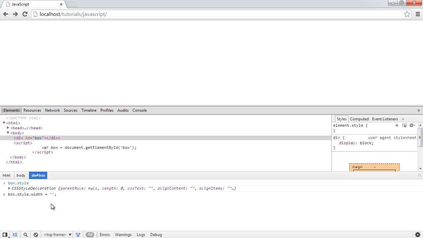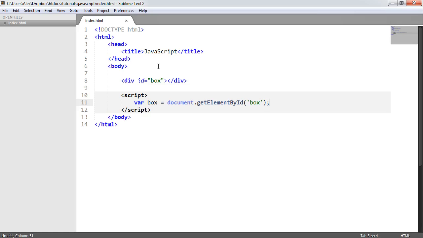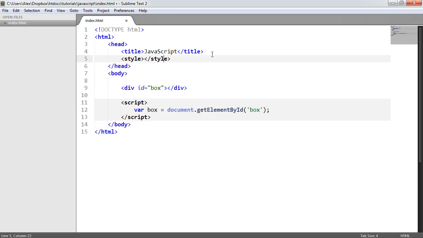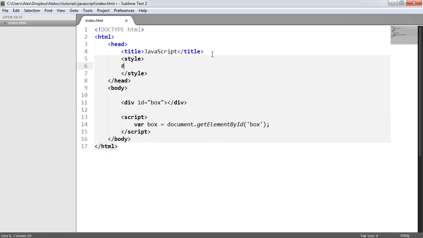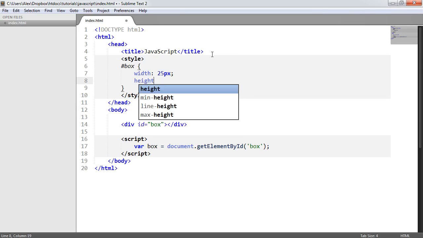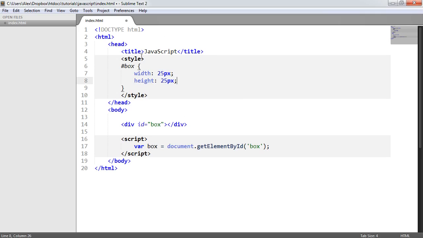So if we did want to set a height to this box, for example, let's just do this styles inline, we would say something like hash box, and then inside here we would say width 25 pixels, height 25 pixels, for example. So we're using a selector here. We've covered that in JavaScript, and then we set the property that we want to the value that we want.